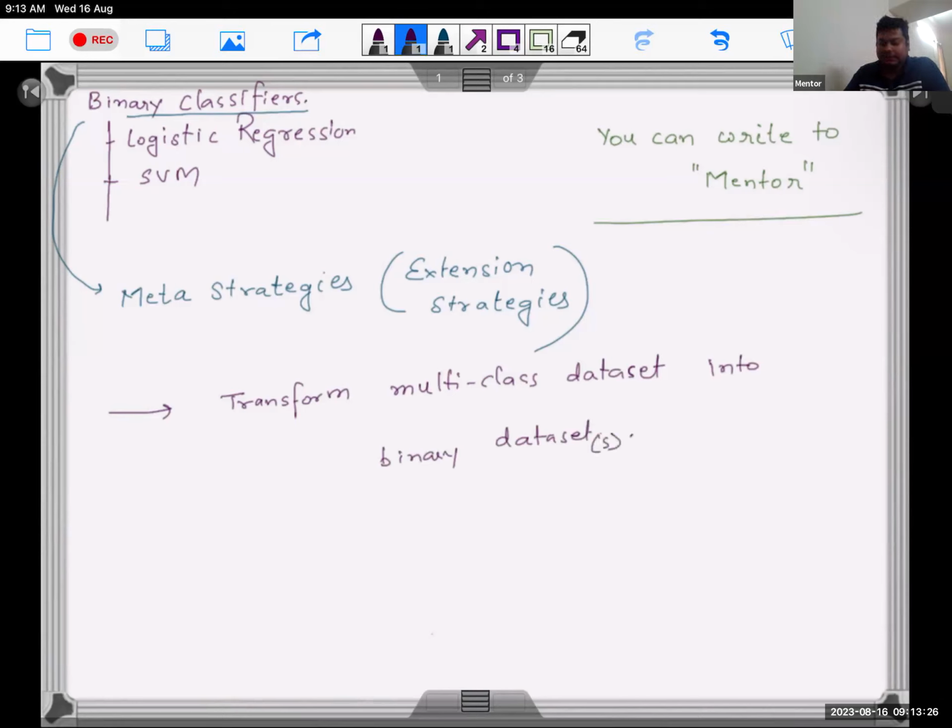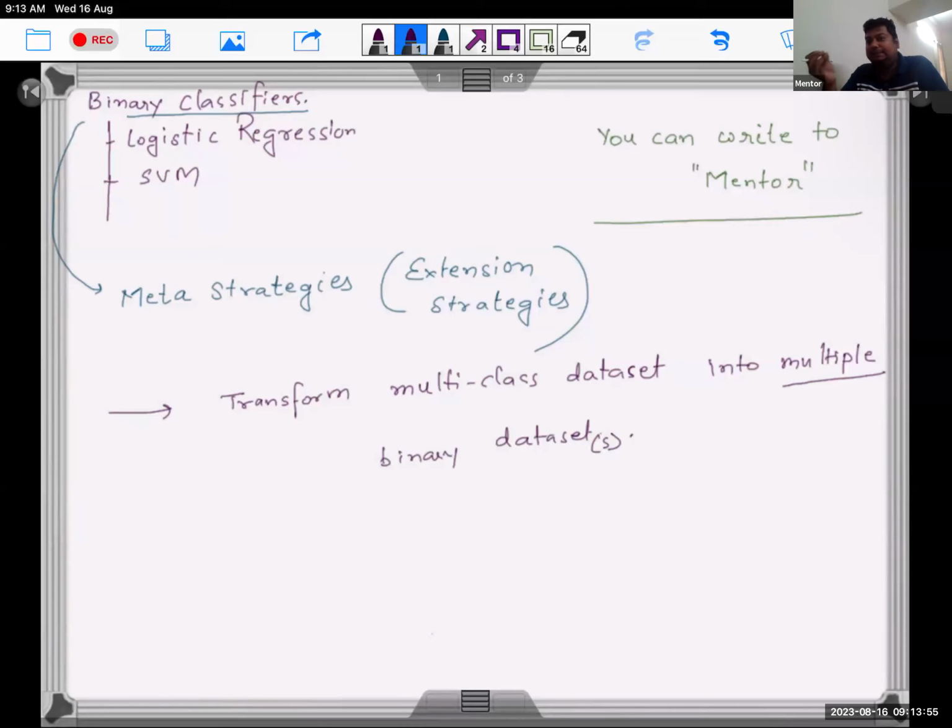Yes. How are you saying that? I'm going to divide the multi classes, like if I'm having 4 or 5 classes, I'm going to divide it into 2 and then work on it. Okay. I'm going to magically transform everything into two classes. And it will not be a single data set anymore. It will be multiple binary data sets. So a single multi-class data set will be converted to multiple binary data sets.